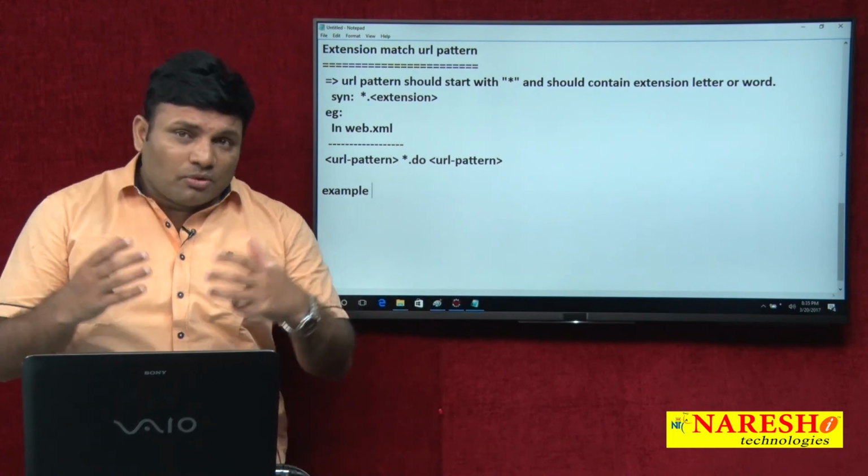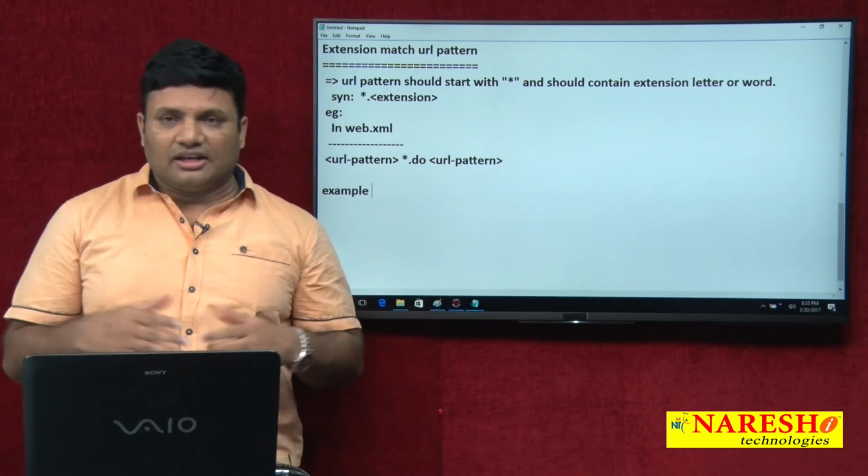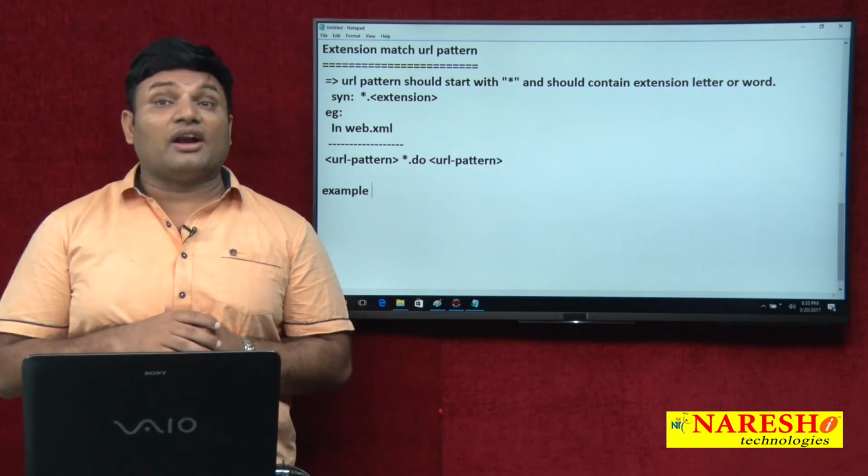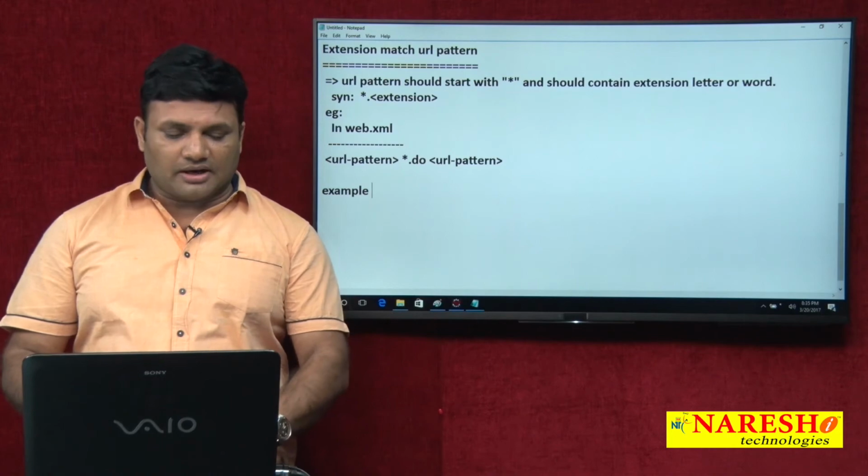Anyhow, I'll talk more about the front controller servlet in the coming videos. Now focus more on the extension match URL pattern.